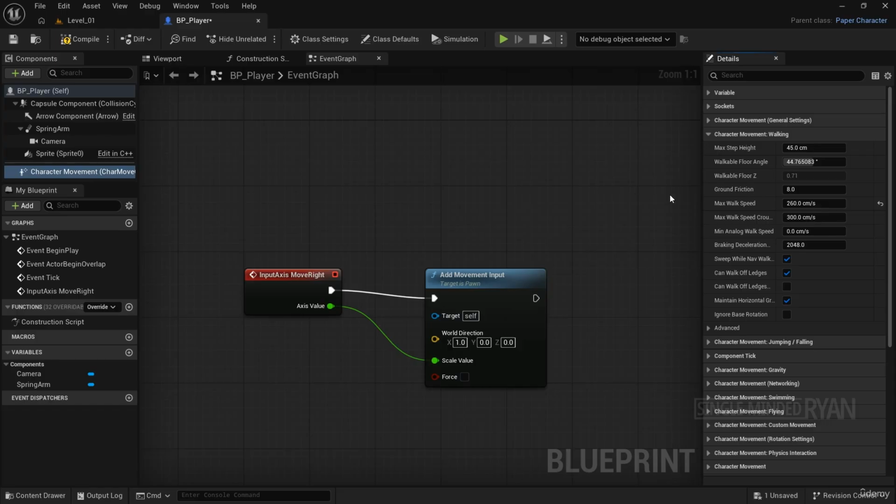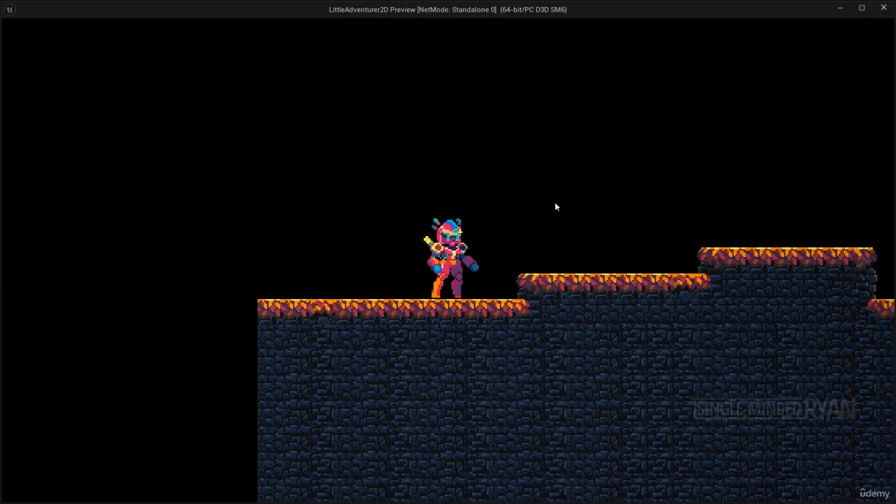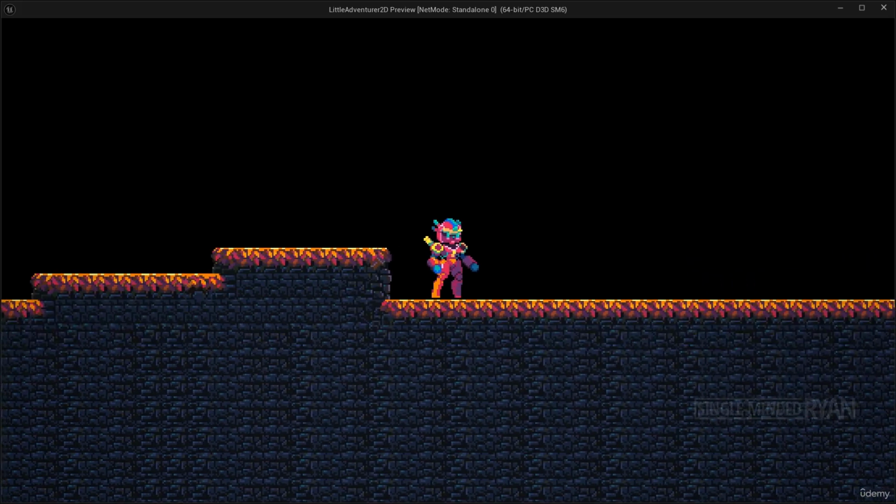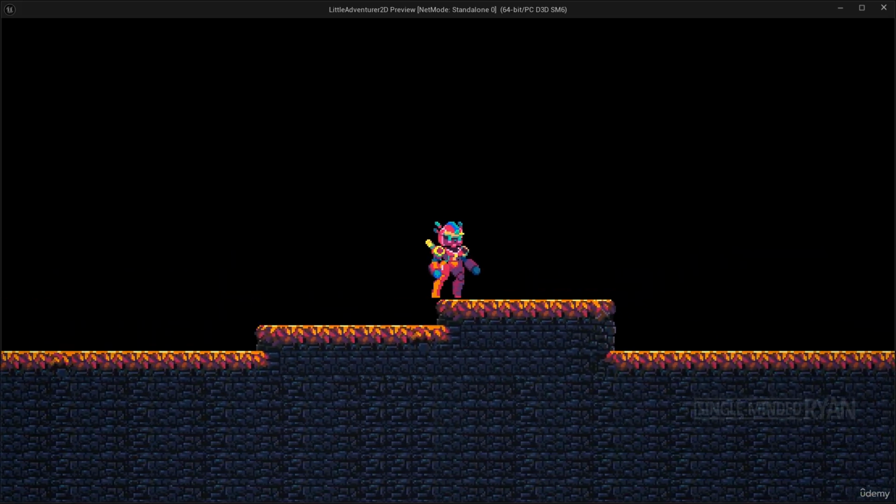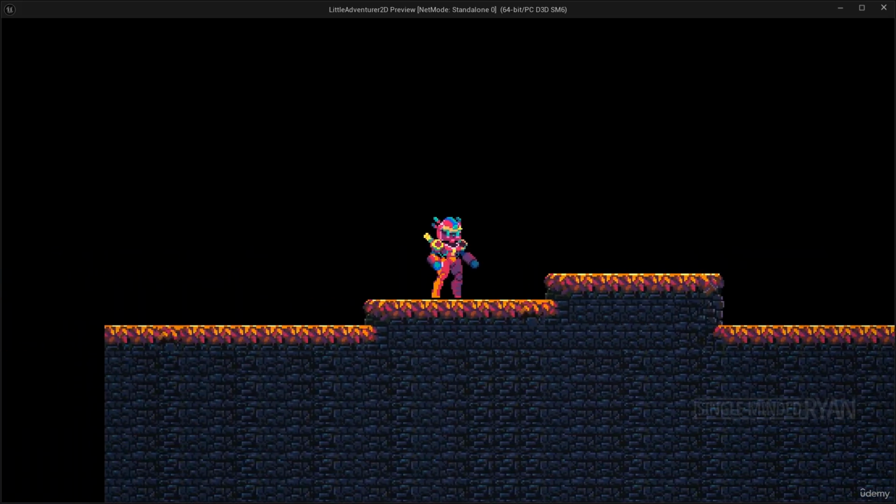To run the game to test, we actually don't need to go to the level. We can press Alt plus P to do it here. You can also see the play button at the top of the window. But when you are running the game in this mode, you cannot press F8 to detach. That's one of the differences here. Alright, now I think the speed is pretty good.